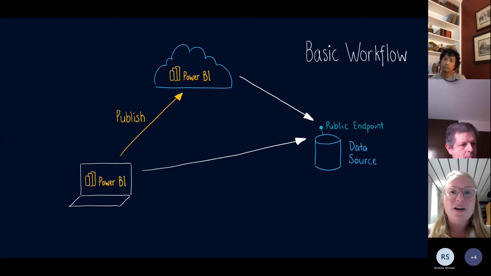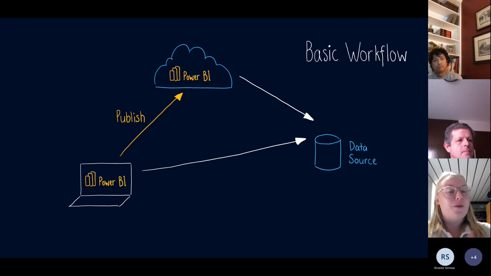We at least have some kind of restrictions on where that data set can be reached from. Most of the time we don't have our databases just on the public internet, like, hey, here's our data, just pull whatever you need from there. So a lot of times we need to consider a few other things to be able to connect.